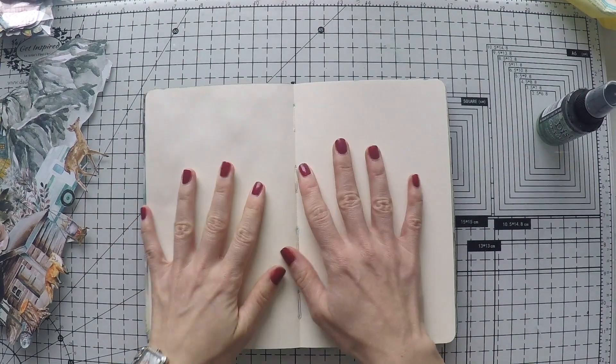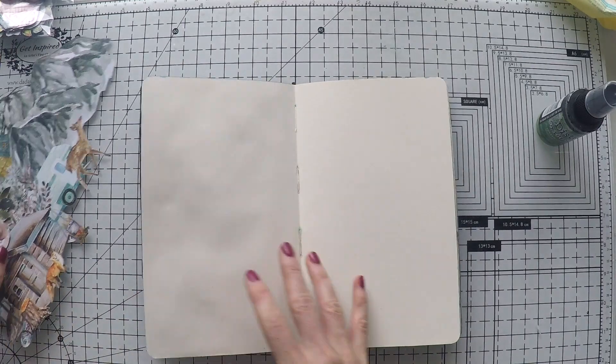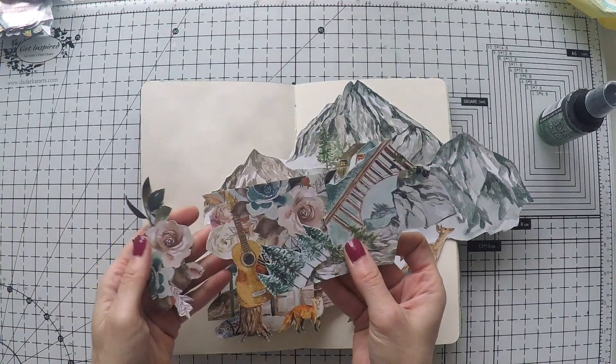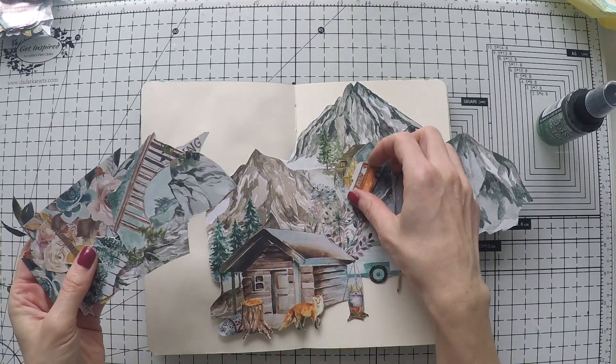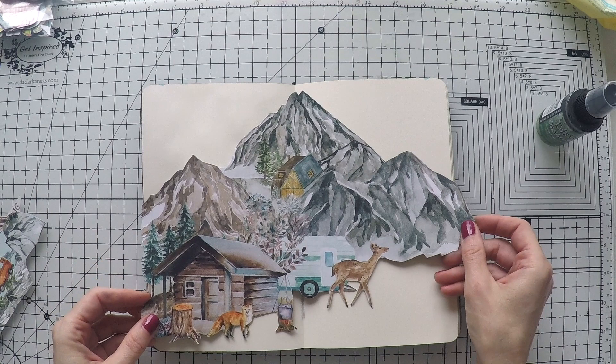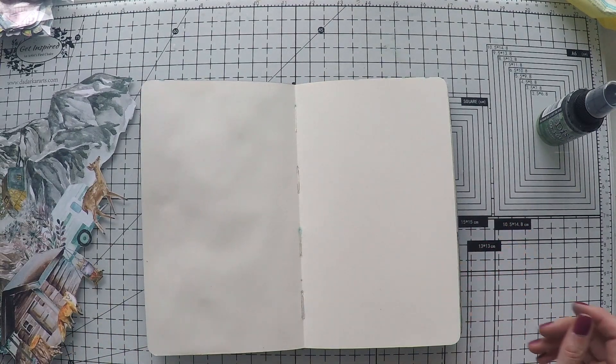Hello, Mut here. Welcome to another video. Today I'm going to create an art journal in my Moleskine sketchbook. I selected one of the biggest focal points from a scrapbook paper — I made a whole paper haul a while ago. I'm going to link that video down below for you to see the papers if you're curious or want to shop around.